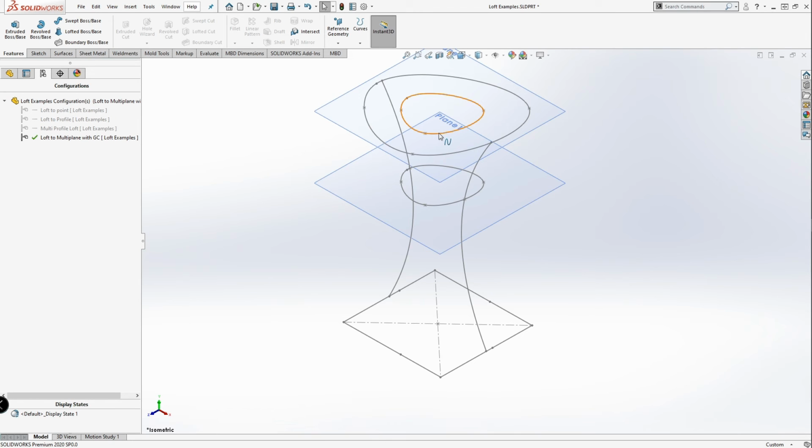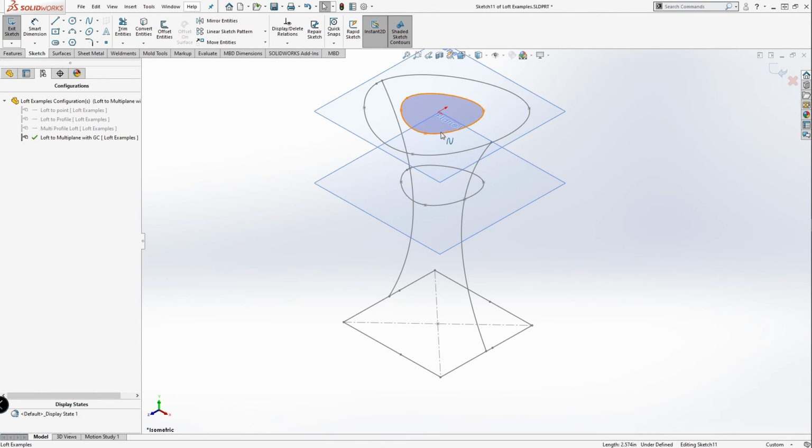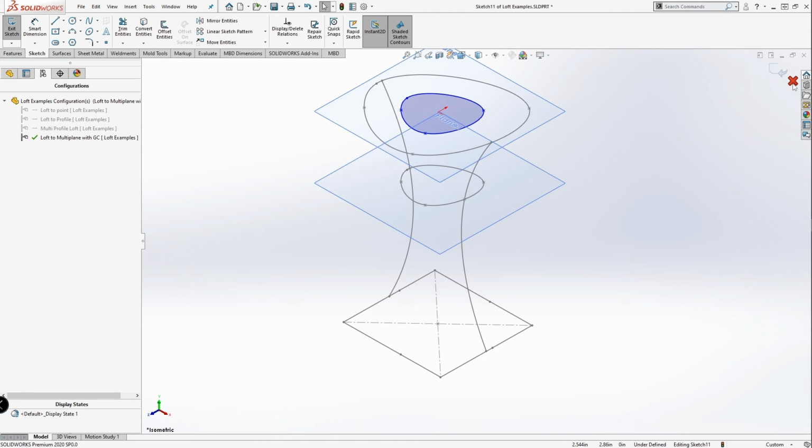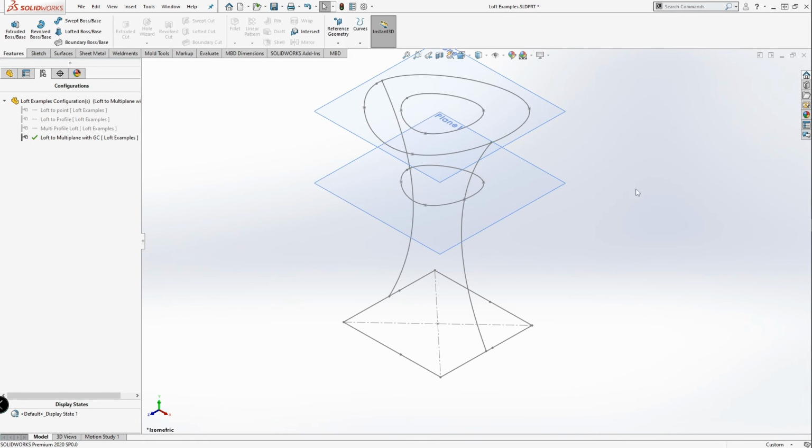And then once I got into this, I went ahead and double clicked on it to edit the sketch, and all I did was go up to Move Entities, Scale, and then I chose this. And then it asks you where you want to scale about, and I wanted to make it 2 times the size of the original. So I scaled it about the centroid because that's where I left this one, and that's how I got this top profile. So I hope that helps you understand how I achieved that sketch.